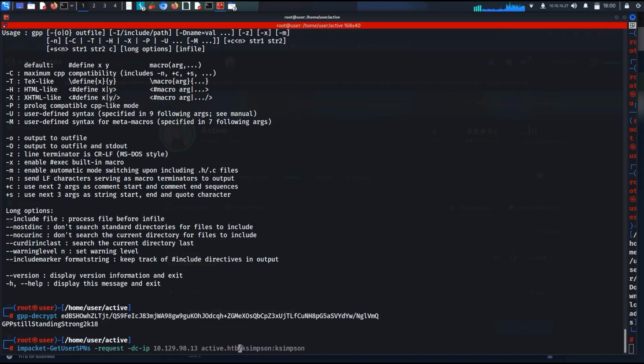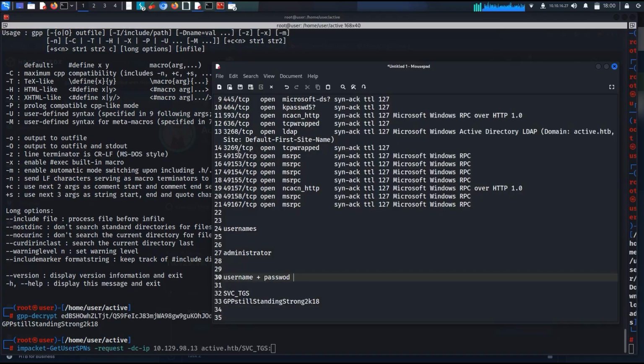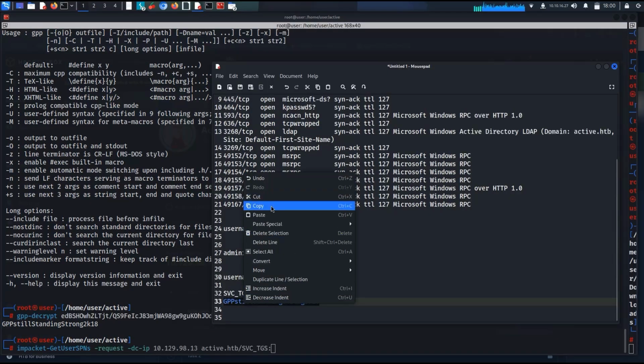You just want to put active.htb because that's the domain. And then we want to put our credentials. So our credentials are svc_tgs. And then I want to put that password that we just got.